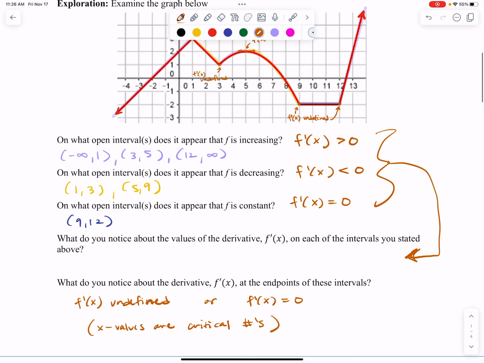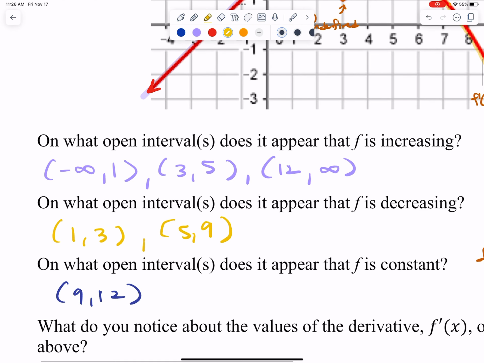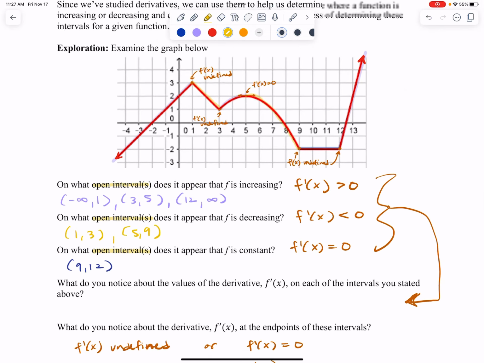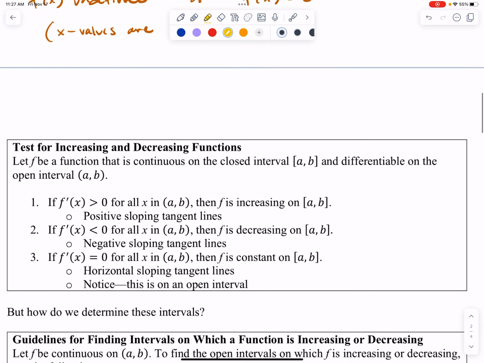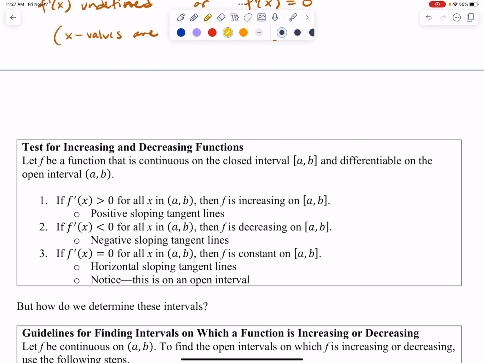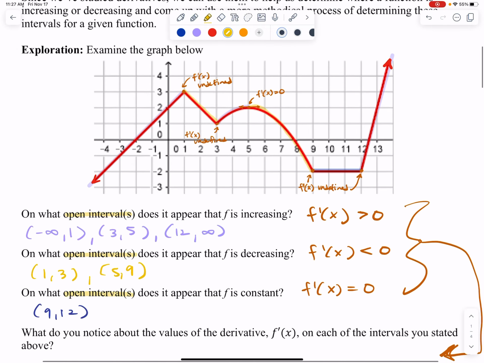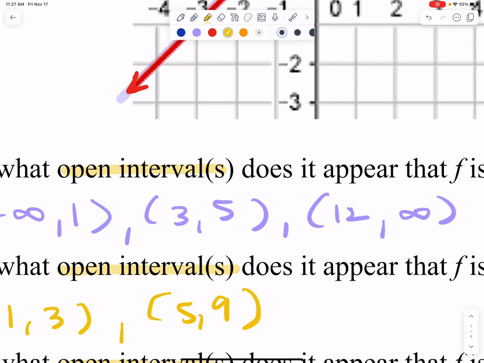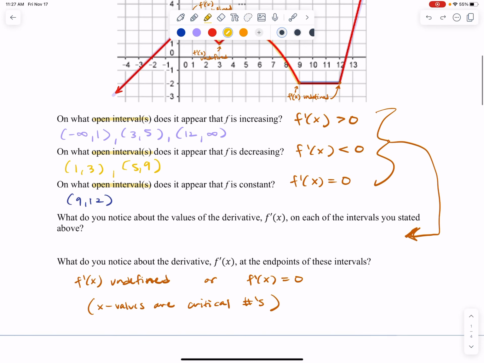So notice that up here I explicitly asked for open intervals, and you just want to be careful and make sure you're reading questions closely. So if a question explicitly asks for open intervals, then answer with open intervals. But if it doesn't and you're being asked about where a function is increasing or decreasing, if I hadn't specified open interval, then I would have included the endpoints, like on the interval from 3 to 5 for where the function was increasing. I would have included 1 from negative infinity up to 1. But you just want to make sure that you are reading questions closely.